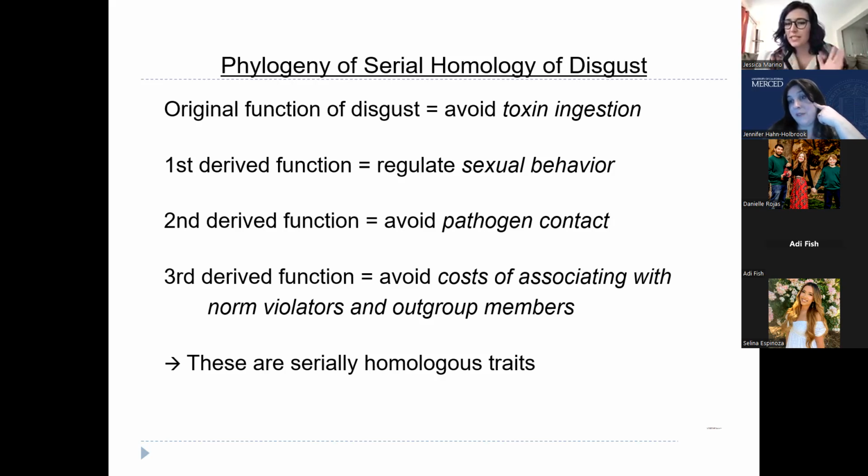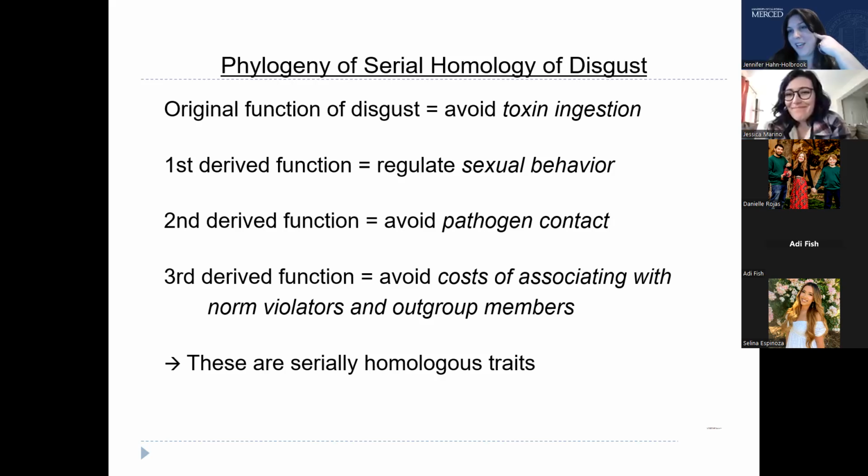This is from Dan Fessler and Colin Holbrook, my husband. So this is what they think. But what's funny is I actually had the exact same thought. If I had to just knee-jerk it, I would think that too, so I'm not qualified to tell. Based on how they look at it, the main way you do it is you look at the phylogenetic tree. You look at ancestors that have a similar common ancestor and ask, does this organism use disgust cues for sexual behavior? And I guess there's evidence that they were using it for sexual behavior before broader pathogen contact. I don't know exactly how. This is actually Colin's slide, so I'll take it up with him.